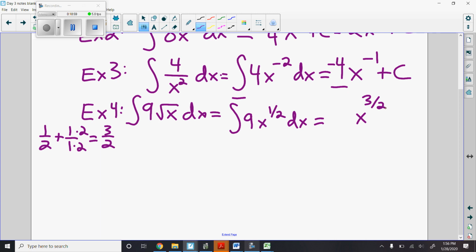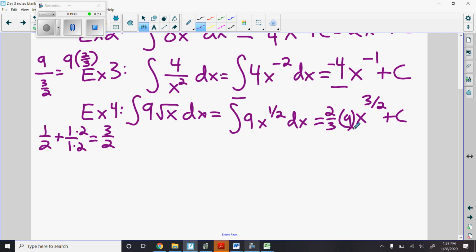And once again, we're going to channel our inner grade school math selves. So whenever I divide by a fraction, I prefer to multiply by a reciprocal. So instead of dividing by 3 halves, I'm going to multiply by the reciprocal, right? In case you don't see that, here's what I'm talking about. 9 divided by 3 halves is the same as 9 times the reciprocal 2/3. So I'm going to have 2/3 times 9. Again, plus c.